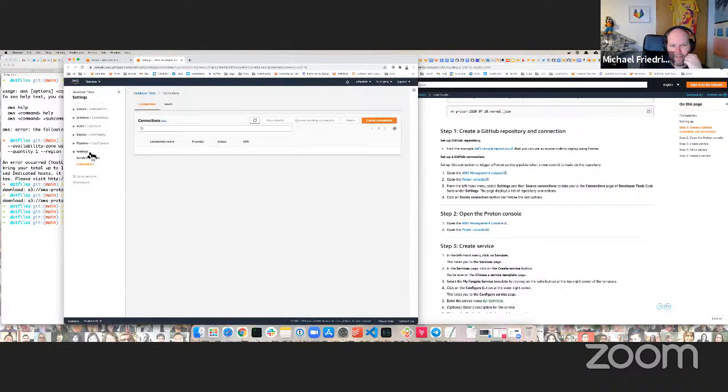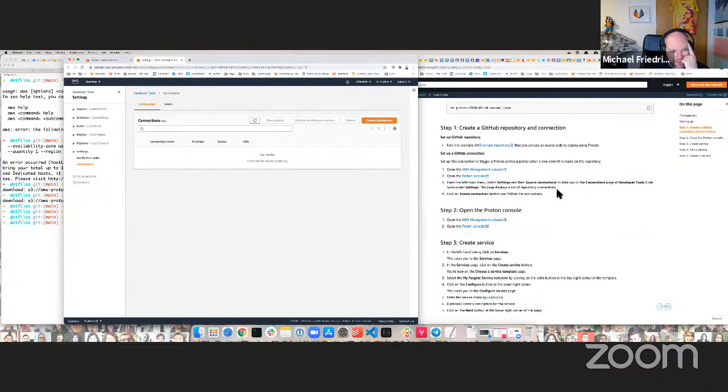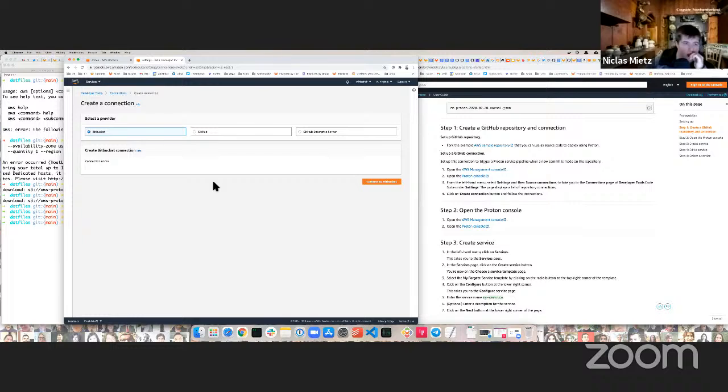What are source connections? There are so many keywords which are totally new to me. Connections page of developer tools. Yeah, okay. Developer tools, code pipeline. Ooh. Open the Proton settings and then source connections. This would mean connecting your GitHub repository mostly to AWS. So developer tools is the service where you can use code commit and all the stuff to sync, but we don't need to sync. I think we can do it by a push model from our side.